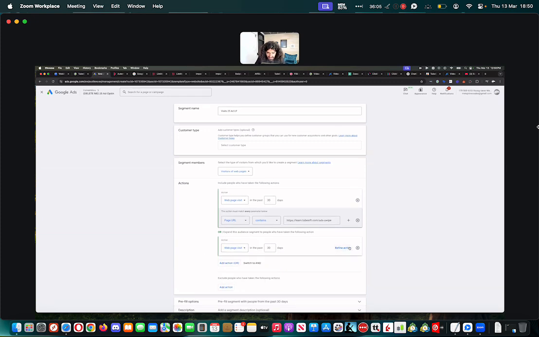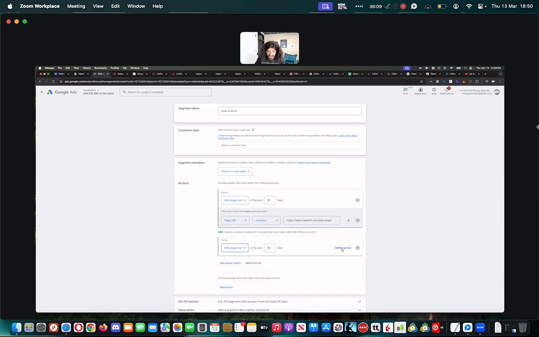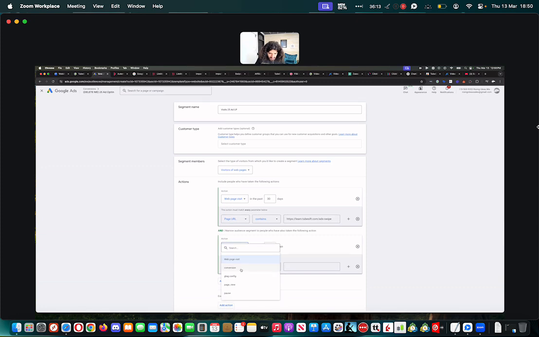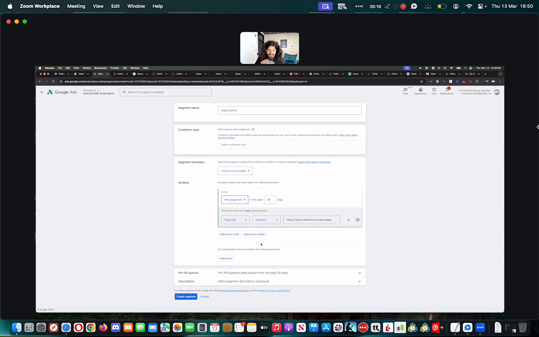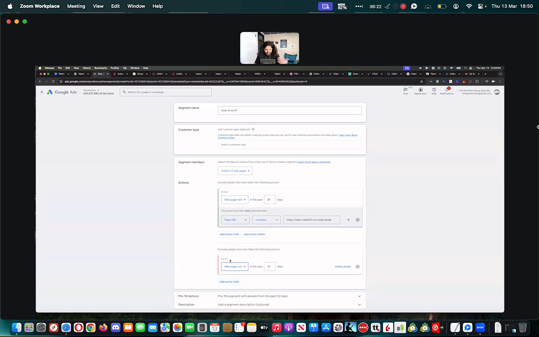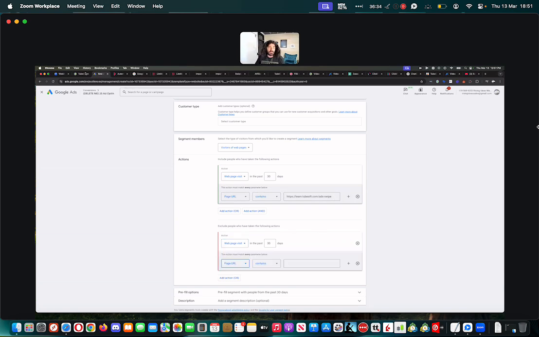And so it's people that hit this page and did not, oh, here it is. No, not or, sorry. So I want people that hit this page, and I'm going to refine this to, why is that not? Oh, there we go. So sorry, I want to exclude people who did opt in. My bad. Okay. So we've got people that hit this web page. I always do that every single time since they moved it down. So people that visit this web page but did not visit the thank you page, right? Because I don't want to retarget people that already opted in.